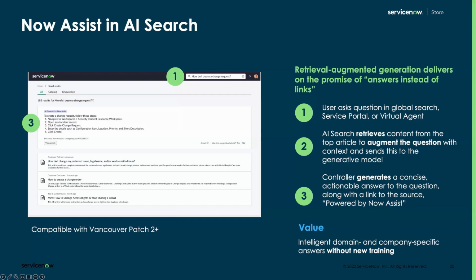And the benefit of this RAG architecture, by using the search to focus the generative AI response, or looking for answers, is that it's less likely to hallucinate.